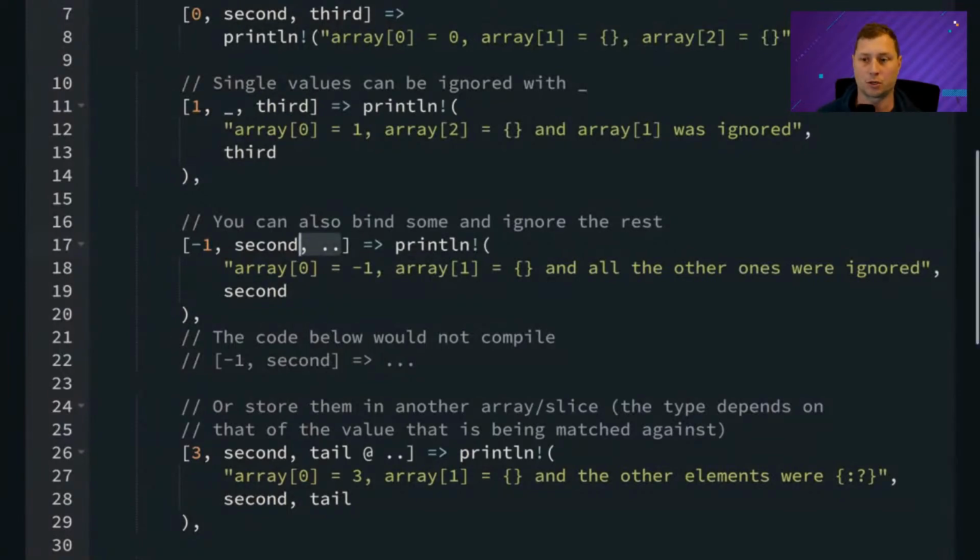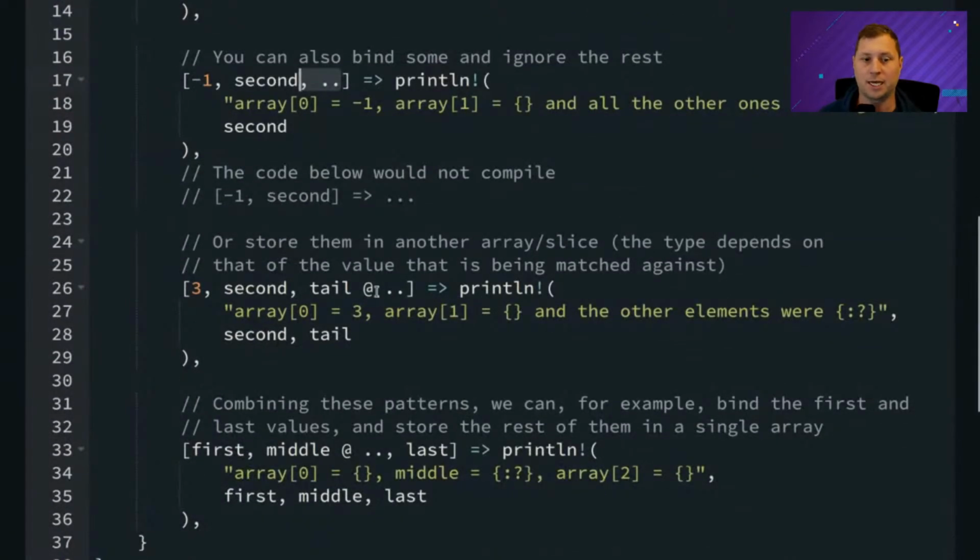There is also this slightly awkward syntax with the at symbol, where we assign a pattern to a variable, and it's a little bit more flexible than just assigning things directly.